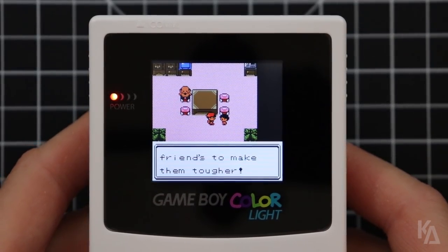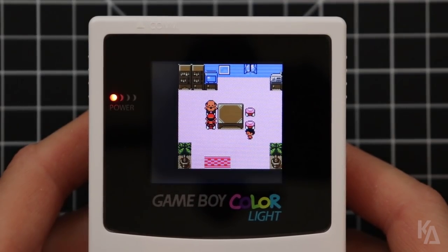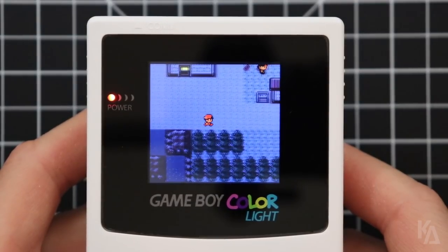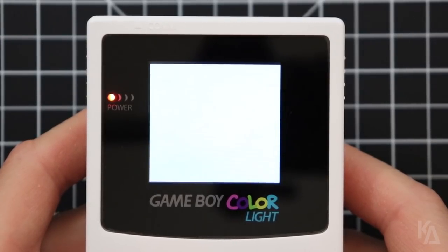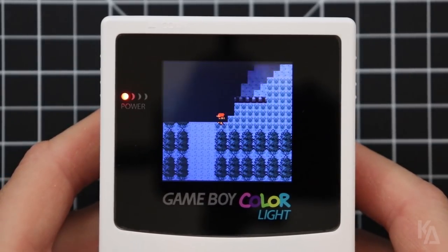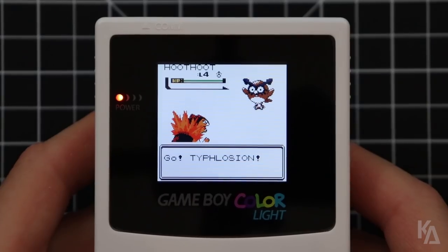I fully admit that I was skeptical at first, too. Like, okay, how much smaller is the image now? I mean, it's a Game Boy Color, it's a little square display, how much smaller can we make it? It's not that big of a difference. Just in general gameplay, looking at the screen, it looks smaller when you see just pictures of it online where people are playing it or whatever. It does look smaller unless it's right in front of you. And honestly, in my humble opinion, it just doesn't make that much of a difference with a slightly smaller display, given I don't want to see them get any smaller. But I was a skeptic too until I first saw them.